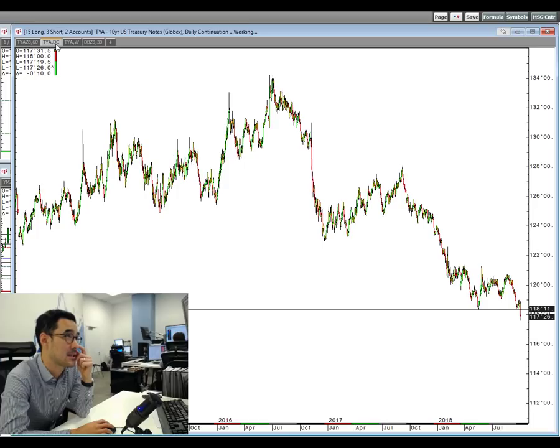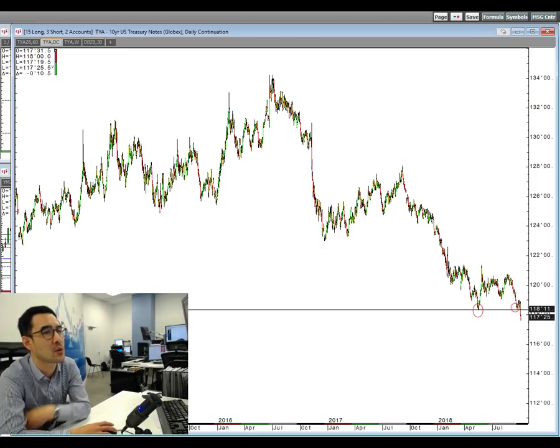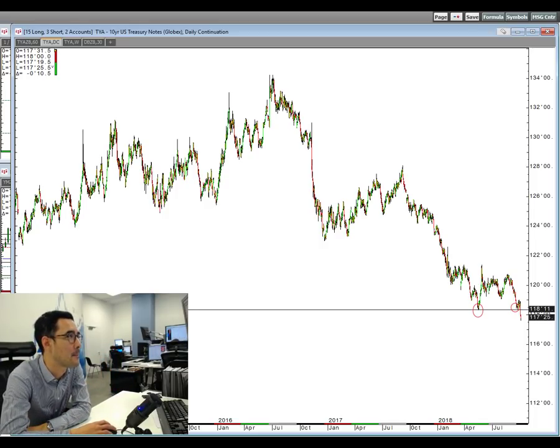But check out the 10-year here. This is the US T-note on a daily continuation. That breach of that level just above the 118 was really important, because look at where we're trading right now. That was the technical breach on that level that occurred yesterday, and has been further accentuated by these comments from Powell, his ongoing belief that inflationary pressures are picking up. So the question is then, well, now we've broken that level, and as you can quite clearly see here, this bottom axis of my chart goes back to 2014.